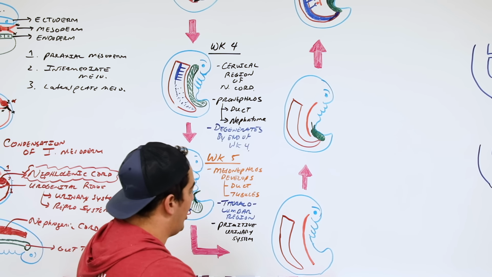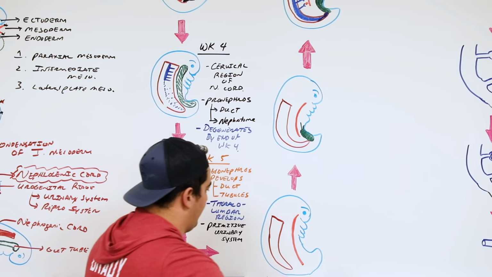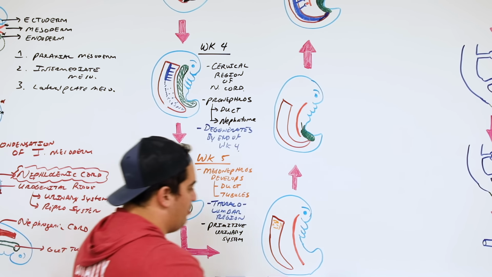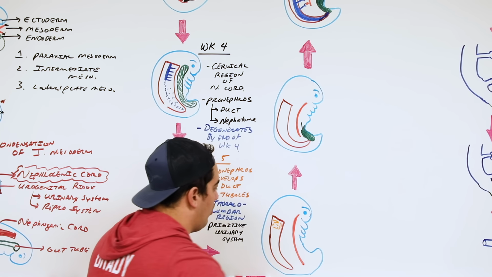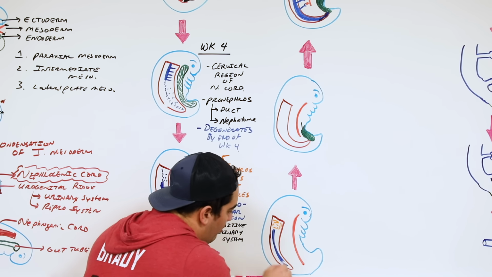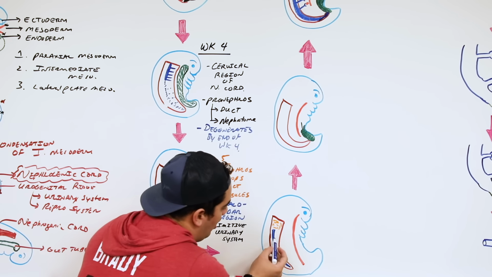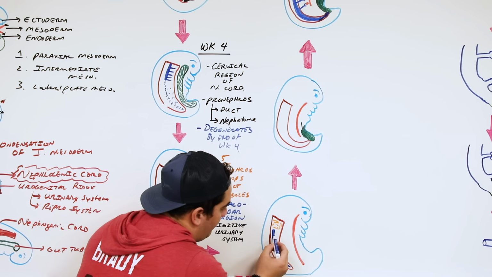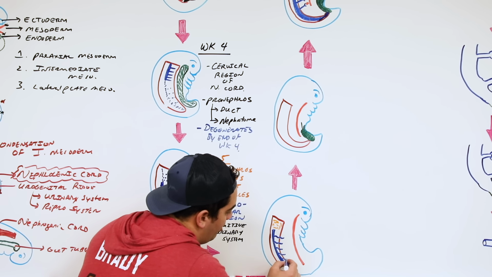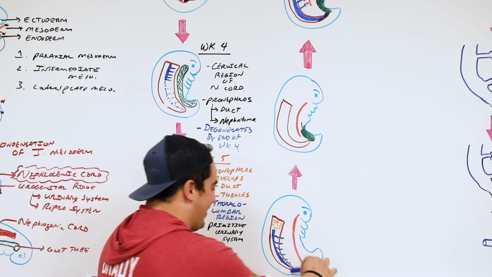What do we have degenerated? What's gone up here? We'll draw this in orange just so you know that this was degenerated. What was degenerated at this point here? Your pronephros. What was built off of the pronephros from the thoracolumbar region here? Your mesonephric duct. I removed the cloaca here for a second because we're going to focus on this next structure here. But again, this was your mesonephric duct. What was coming off of that mesonephric duct? Mesonephric tubules.